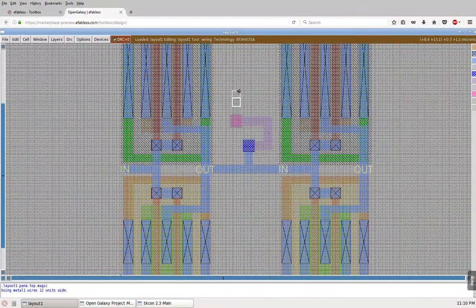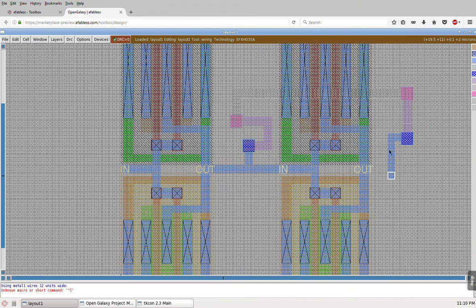And my next metal right now is metal 3, which I can easily go over my cell. That's not a problem. If I want to go back down, I can shift right click. And now I'm going back down. Oops, I'm not sure what happened here. Shift back to metal 2. And I can shift right click again to metal 1. So it's a very nice way to go up and down. When I'm done, I can just either escape or right click to end this.